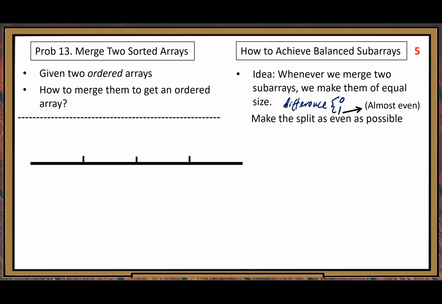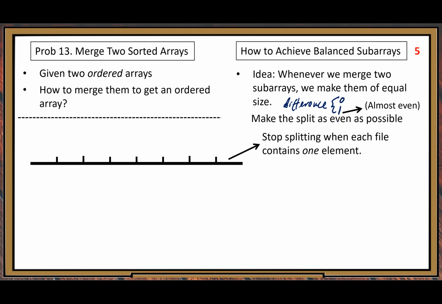After 2 rounds of split, you can see each subarray has approximately a quarter size of the original array. But still, we need to conquer each one by divide and conquer. So another round of split. You can see each subarray's size becomes smaller and smaller. But we need to stop somewhere, right? We cannot split forever. Stop splitting when each subarray contains one element. That's the end. One element, you cannot split anymore. And one element is already sorted. When we treat it as a special subarray, it is already ordered.